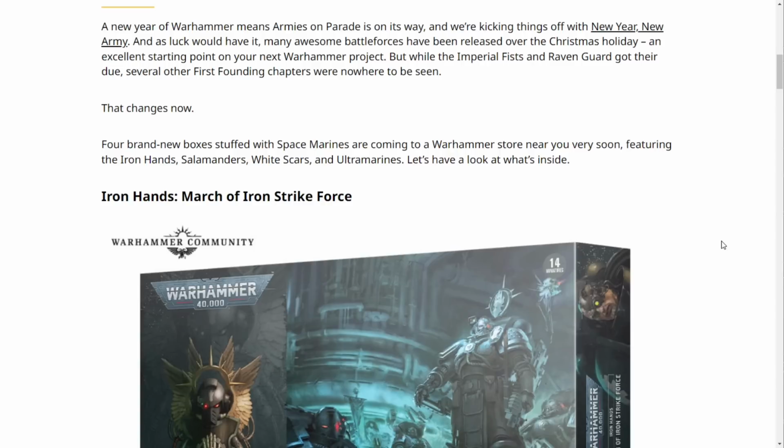But while the Imperial Fist and Raven Guard got their due, several other first founding chapters were nowhere to be seen. That changes now. 4 brand new boxes stuffed with Space Marines are coming to a Warhammer store near you soon, featuring the Iron Hands, Salamanders, White Scars, and Ultramarines. Let's have a look at what's inside.